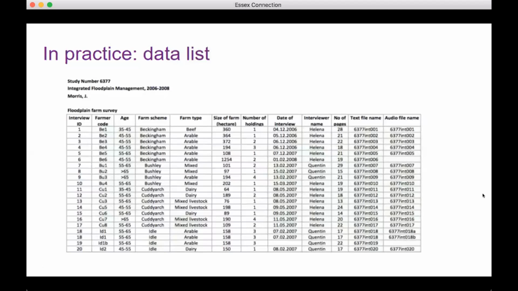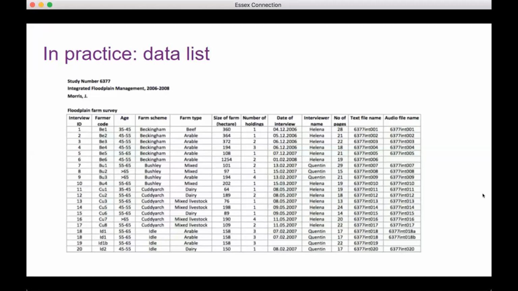Because we mentioned a data list previously, this can be archived along with qualitative data. This is a piece of documentation that we ask researchers to submit with qualitative data, and there's an example here on how this could look, and the information it should contain. Of course, this is specific for that project, but this is customizable for everything. We also have a template of this that you can just download and fill in, and I included the link to the template at the end of this presentation.